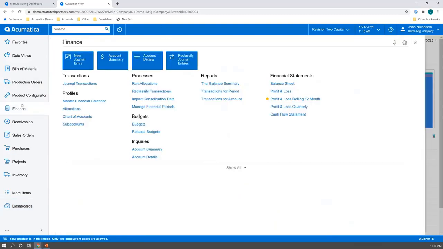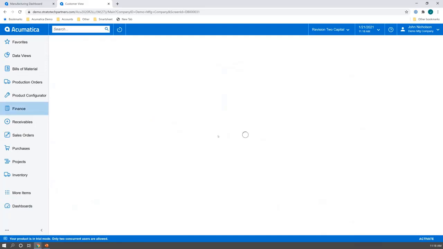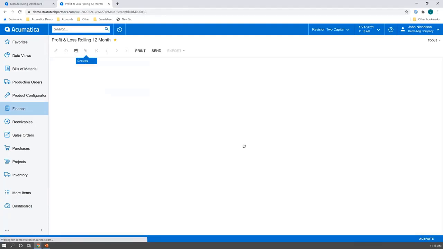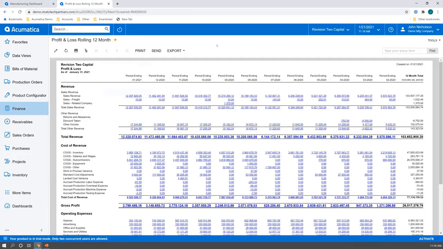One of the things we oftentimes use is financial reporting to give you a view from the very end point of the organization, the financial results, but have that ability then to drill down through various layers as you might inquire into the business. Now, there is a particular report that I think is a good one, one of my favorites. It's a rolling profit and loss report, but it just gives you a good example of some of the things you can experience with the reporting in Acumatica.